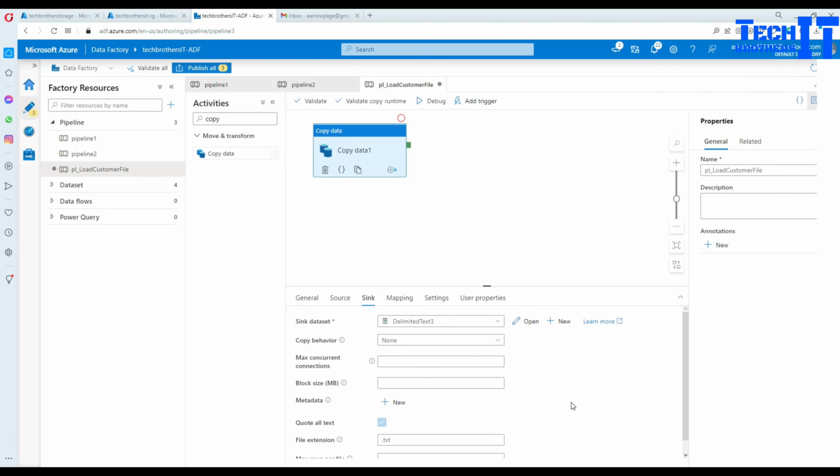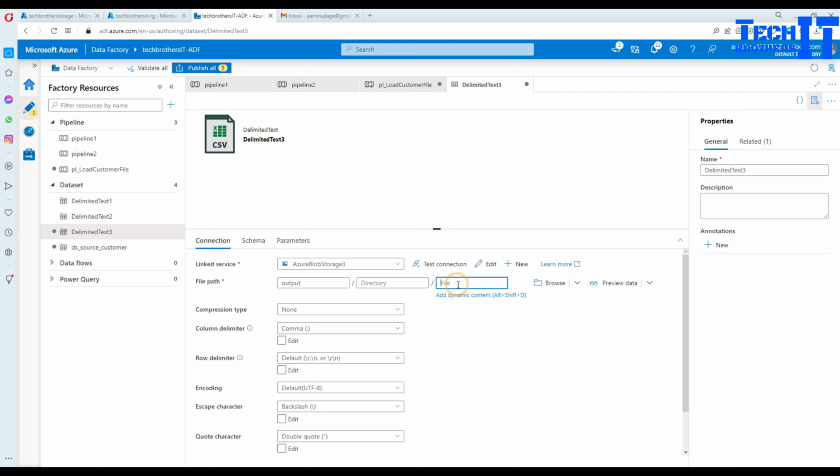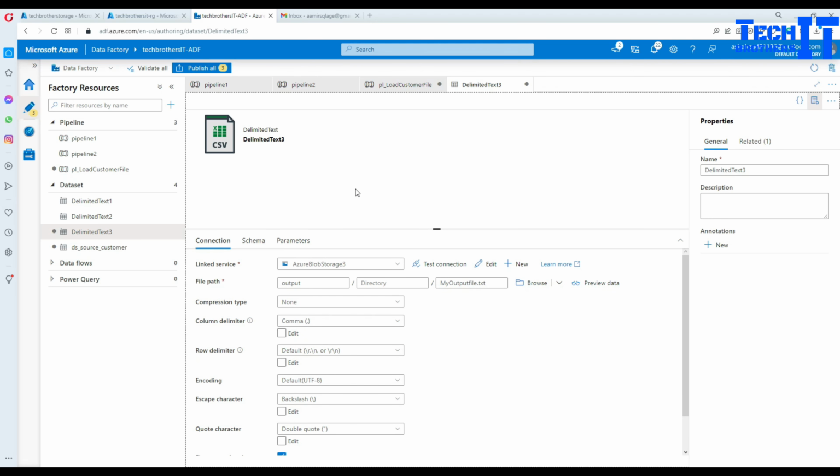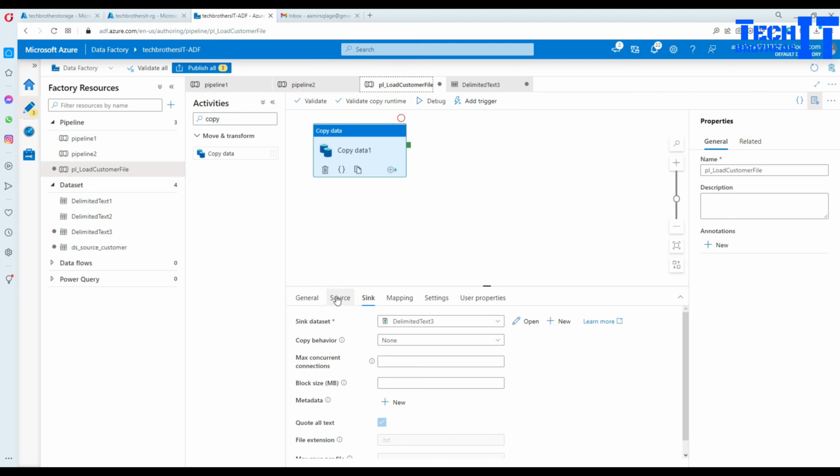Now what you're going to do here, you're going to go right there, open, and let's provide the name. I can provide my output file.txt or whatever CSV. So you can give the name whatever you want. So this process is going to read the file and write to the output folder, right? So we are all good here, but what I want to do once this process completes, I would like to send an email. So how can I do that?